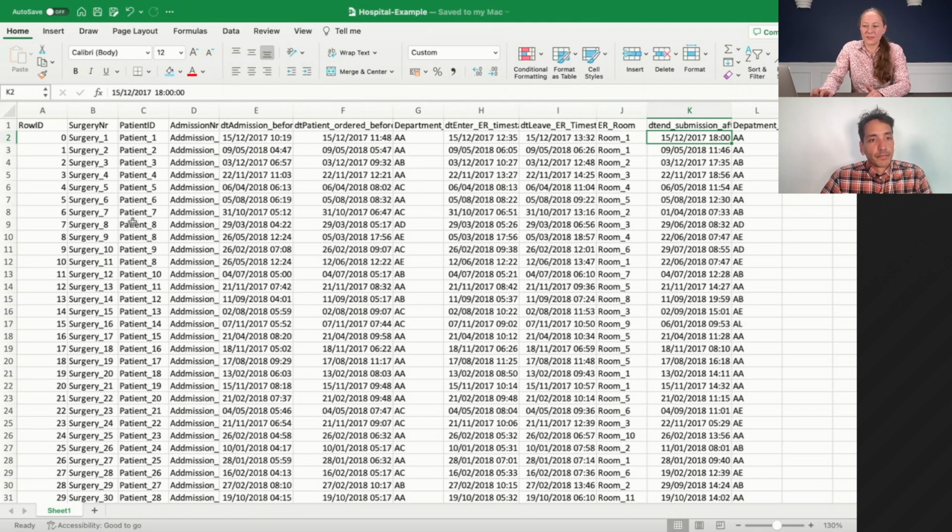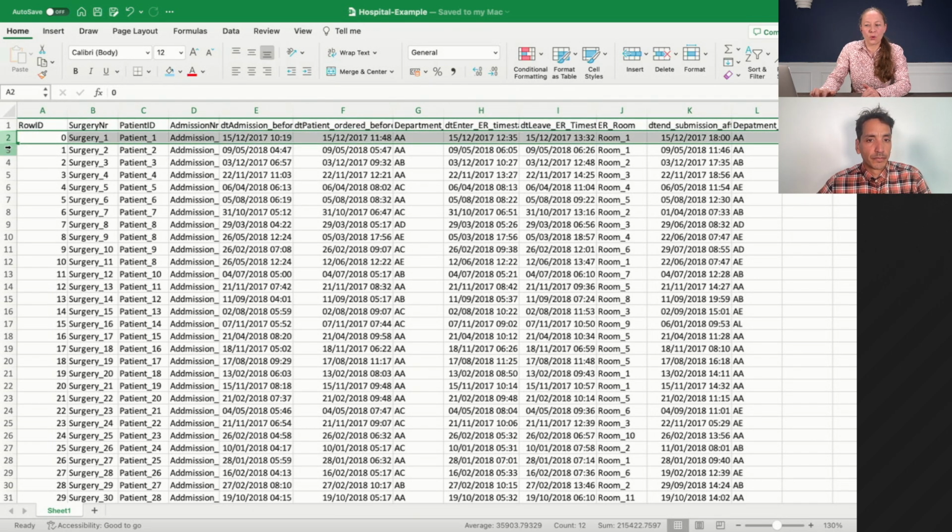It's from a hospital. And at first we might think, okay, it's not suitable for process mining at all. Well, it's not suitable yet. We have to do something with it. But that's another thing you can watch out for: if there's no repetition of the case ID. Before, we saw there were multiple rows with the same case ID, which was one of the things on the checklist. Here every row is unique. I have just one row for patient 1, one row for patient 2, one row for patient 3.